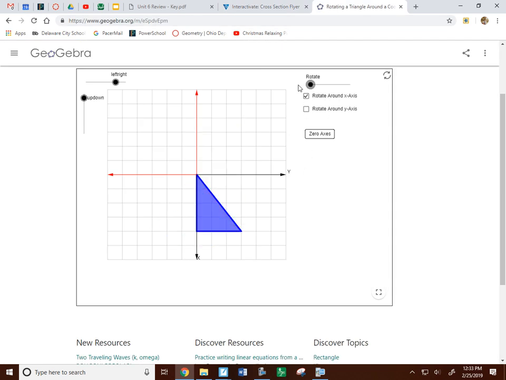Okay. So there's my axis. There's my triangle. We rotate it around. I'm not going to go all the way, but it carves out a cone. And yes, all triangles will carve out a cone. Wait, what happens when you go around the Y? It will carve out a cone, but depending on what axis you go around, it will carve out a different shape.